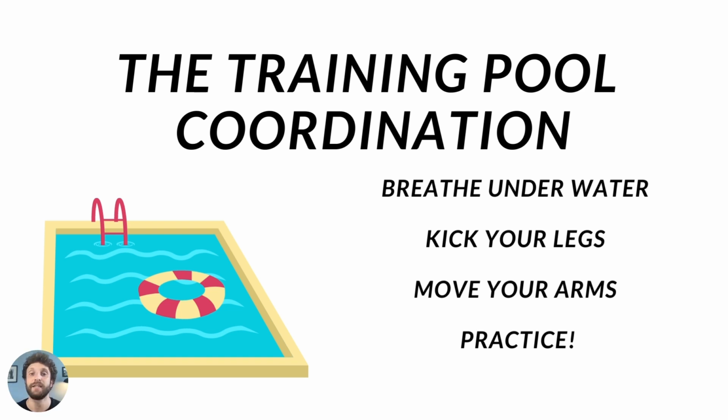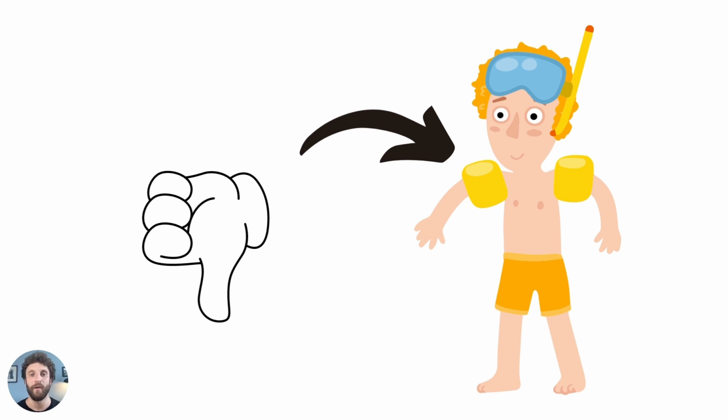So if you're translating in your head, you need to learn how to overcome this habit and be able to develop a new habit by taking off the armbands and learning the techniques of swimming, moving your arms, kicking your legs, and learning the real techniques of speaking English. So you can really learn how to swim in the ocean.